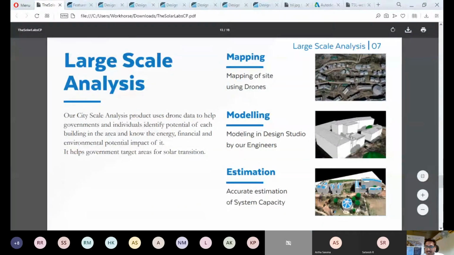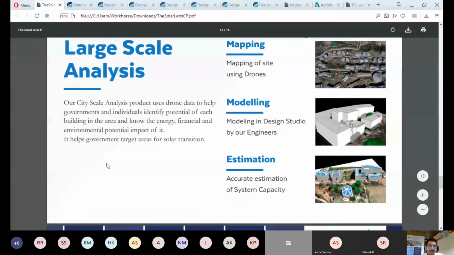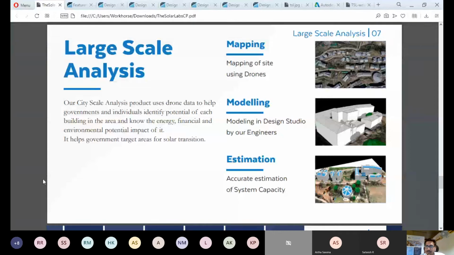So recently, we pulled off a project which was called a large-scale analysis project, where we did the demonstration for a college campus. They had 105 buildings, and they wanted to understand what is the solar potential of every building. So instead of climbing on each and every building and trying to measure the size of the roof, we did a drone survey, and we were then able to do the modeling inside the software and create the system capacity estimation.